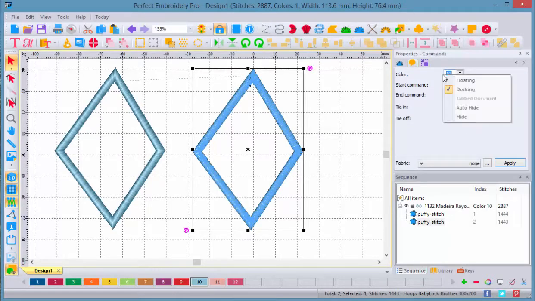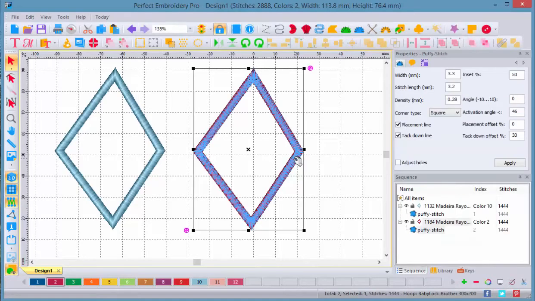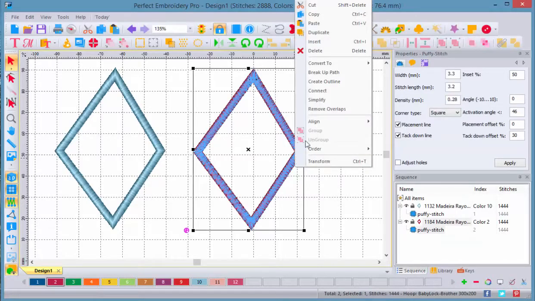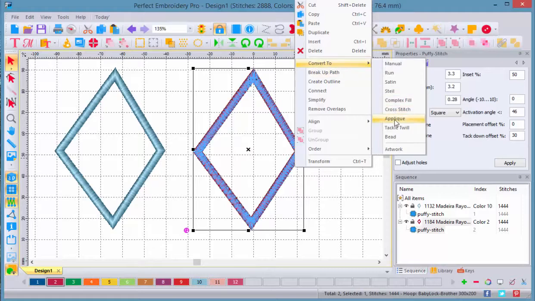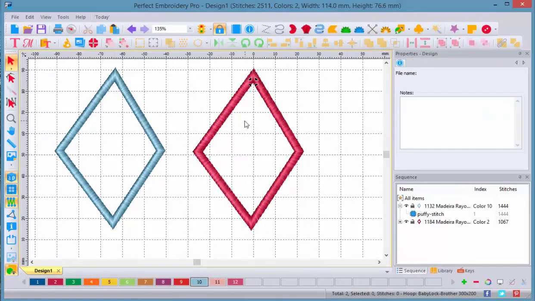So I'll make that color number 2, and I'm going to convert it by selecting it and right clicking and convert to applique.